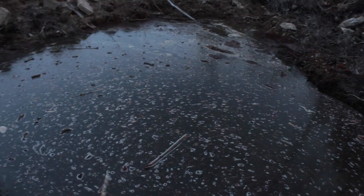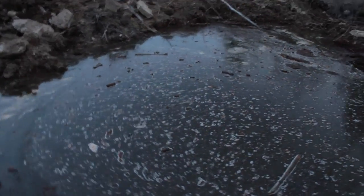And you can see it's coming in pretty steady. And I don't know, I'd estimate there's maybe 5,000 liters or more in here at least.